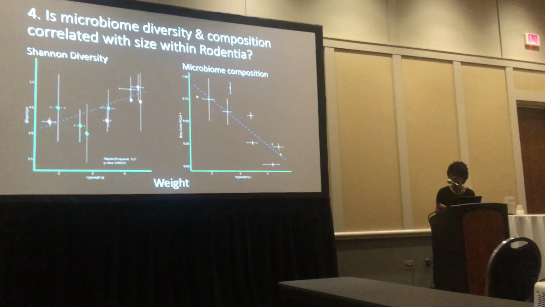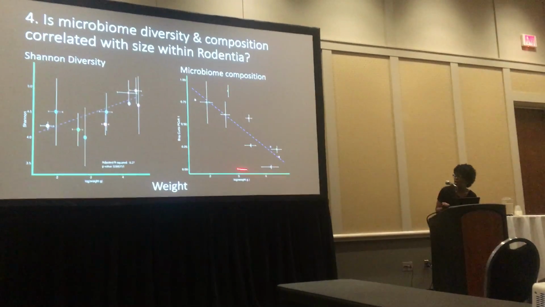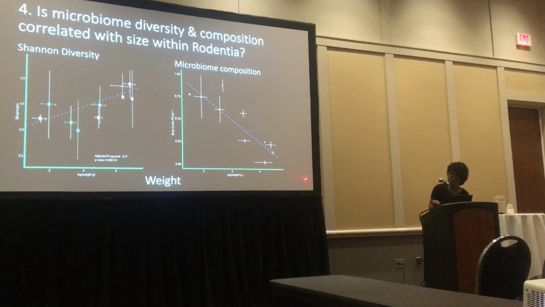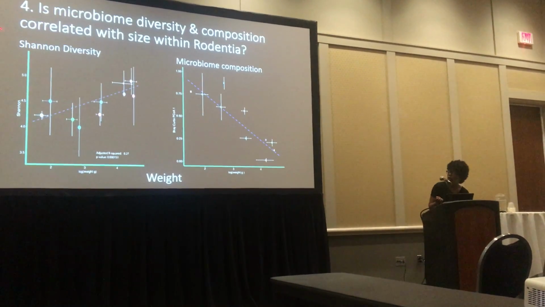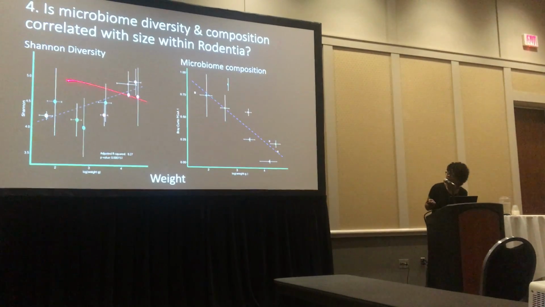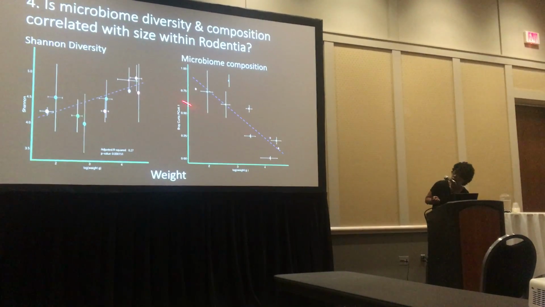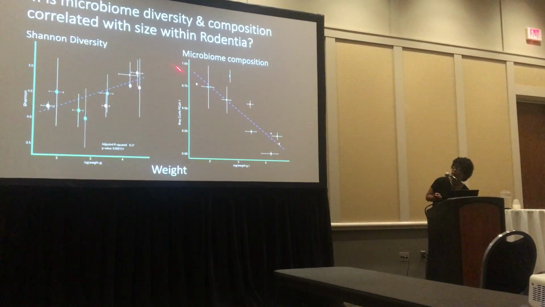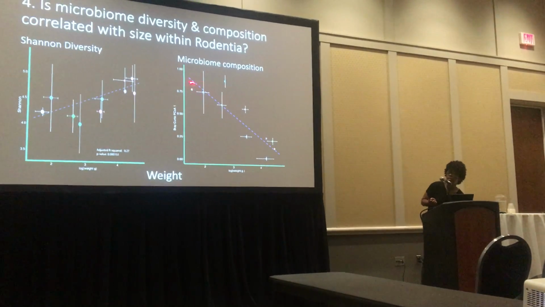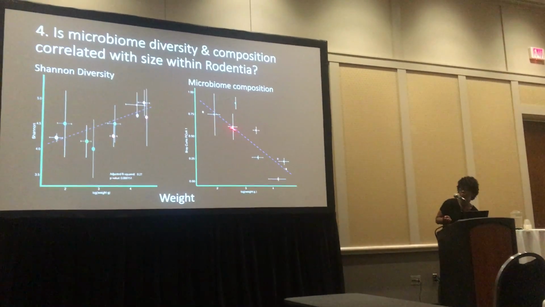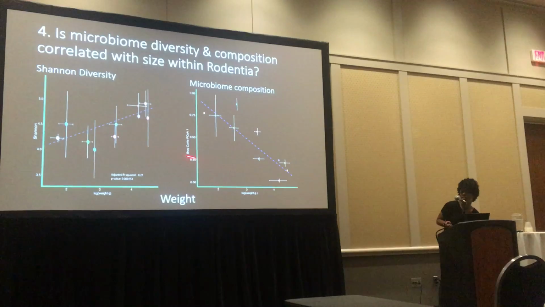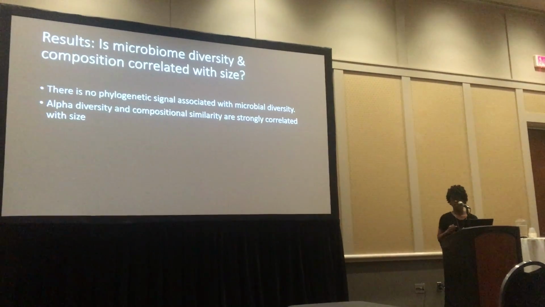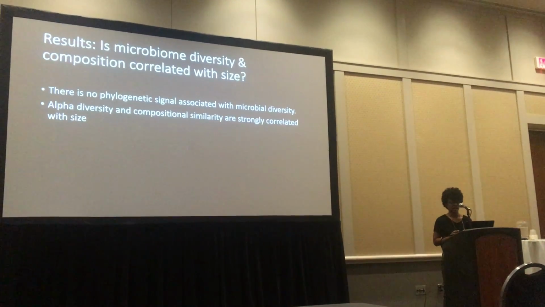On the left, I'm showing microbiome composition. On the right, I'm showing microbiome composition correlated to size at the bottom. The y-axis here is a Bray-Curtis distance from a PCoA plot, and what you're seeing is that species that cluster together tend to be more similar in weight than species that are not clustered together. This shows that size is driving a lot of the variation that we're seeing in the microbiome.